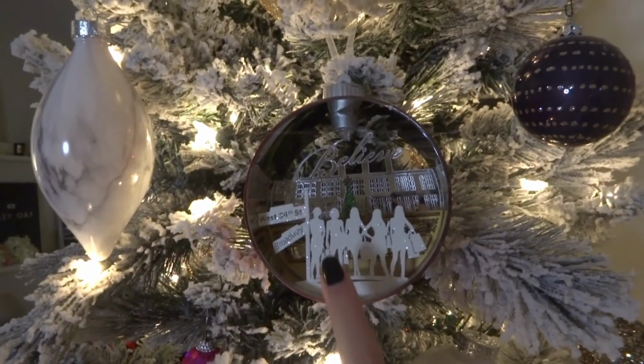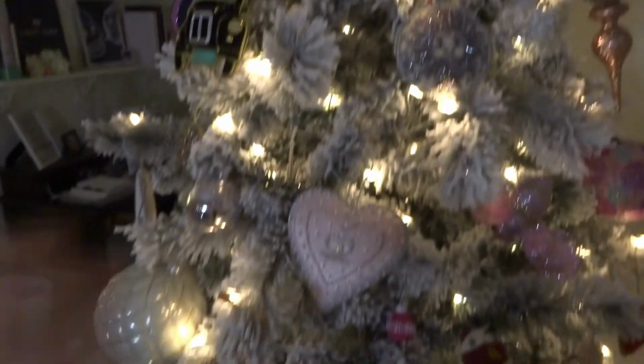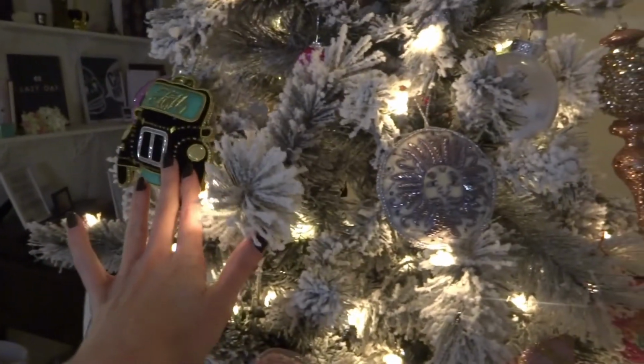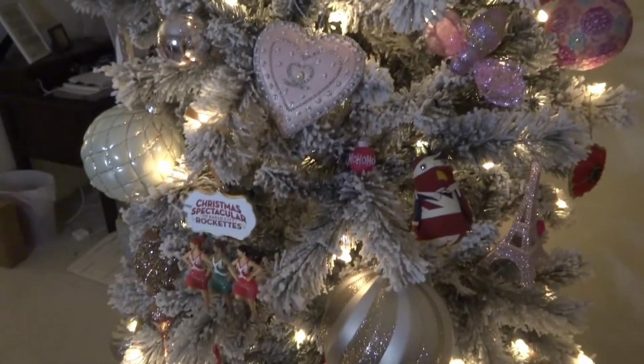Christmas tree is done decorating. I think it looks so good. So I'm gonna show you guys some of my favorite ornaments. So this is the one I showed you earlier on the tree in the living room. That one's from Macy's. So all of these that are kind of cloth-like are some personal favorites because I got these on my travels.